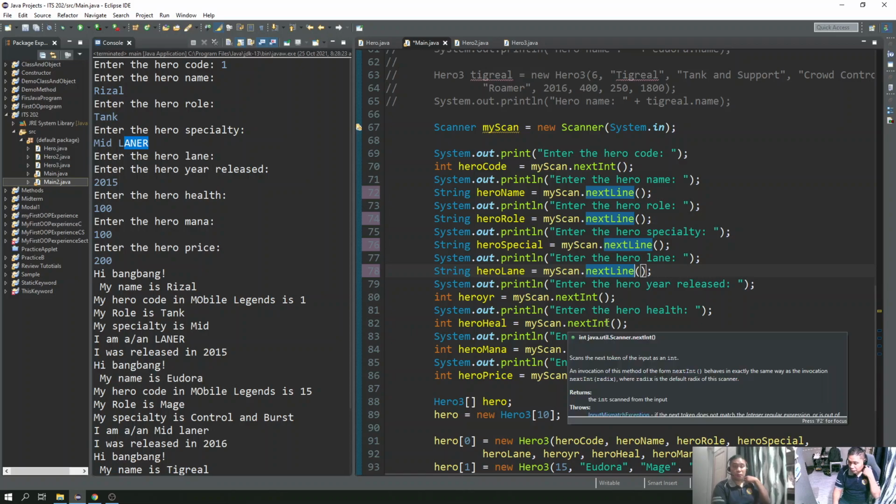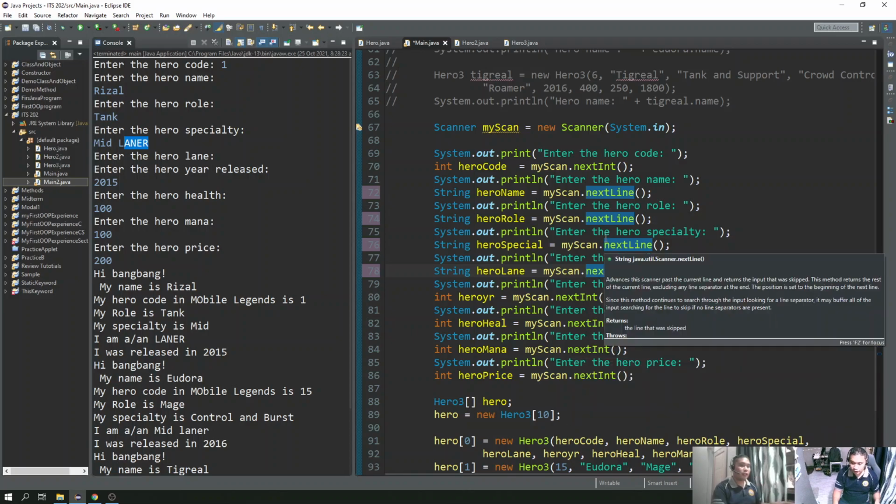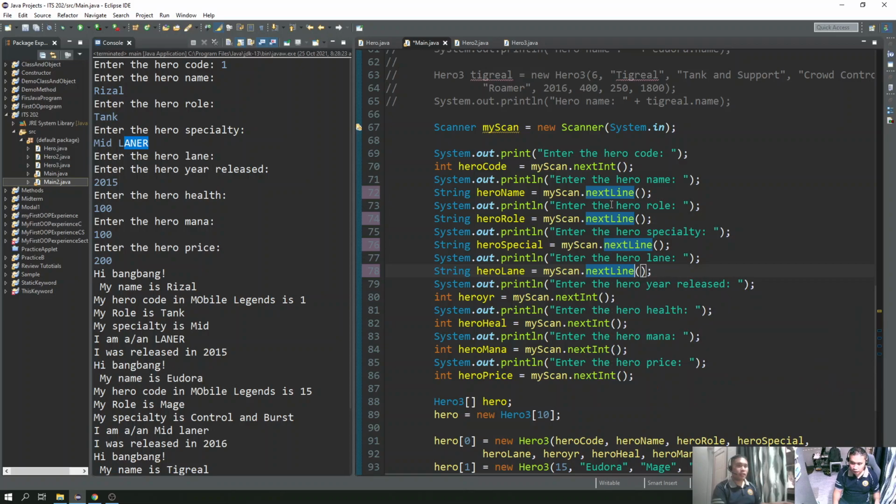Sometimes it may give us problems later on. But you can determine if that value can only have one word. For example, the username and the email are intended for next. But for example first name, there is a tendency that there is a double word for a name, and for the last name. So we cannot tell. So you can choose next line for that. For possible strings, use next line.